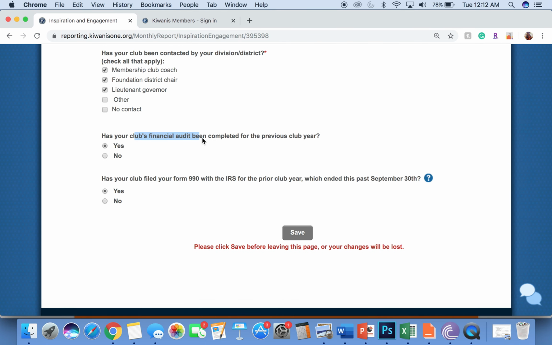And also, this is another annual question, whether your club has done a financial audit in the previous club year, and whether you guys filed your IRS 990 form, which was due this past September 30th. And then make sure to go ahead and click save, or else any changes you've made to this form will be lost.